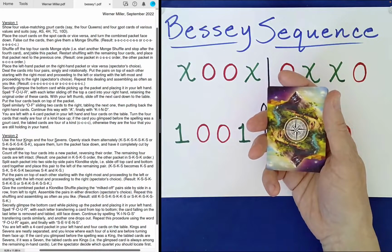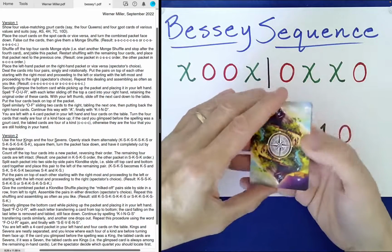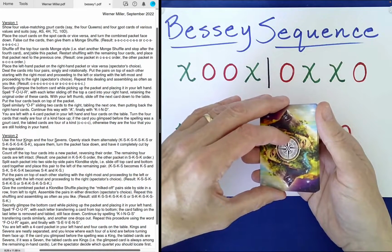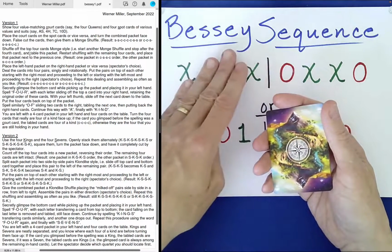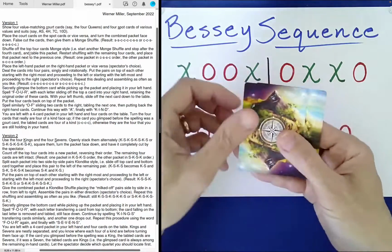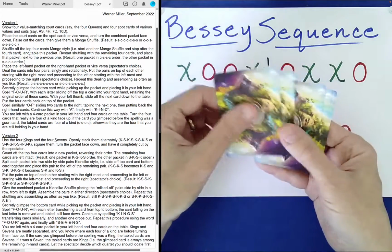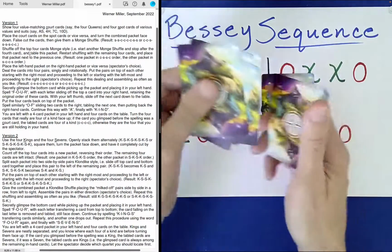Okay, so here is another clever part here. So what he says to do is to go ahead and spell off four of a kind. Four of a kind. And the spectator, of course, saw that we had four of a kind. They saw that we had four queens, which could have been freely chosen by them. So how you do this is you spell off without reverse counting. You go F-O-U-R, put the next one down, four.